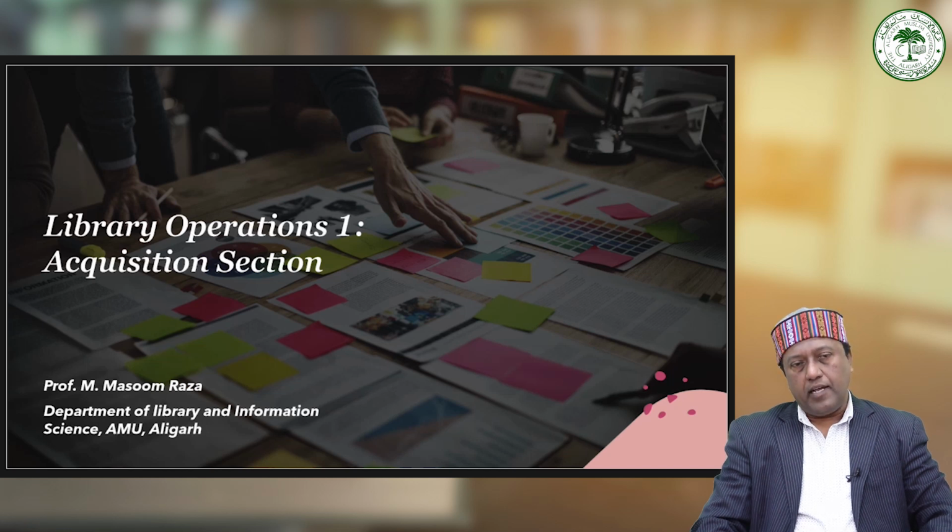But these are all behind the scene activities. If we talk about acquisition and the technical section, they are all performing behind the scene. It means the user doesn't know what is going on, but the actual preparation of the book is done in the acquisition section and the processing section or technical section. So we'll try to understand in this lecture what this acquisition section is actually doing.